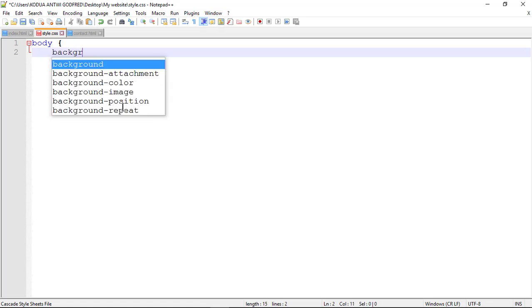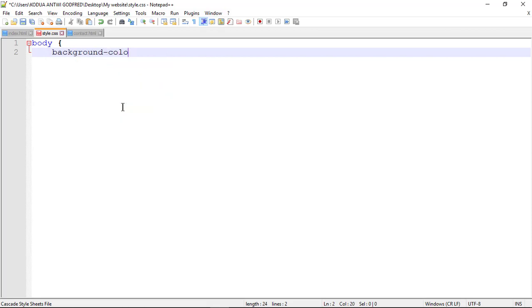We can use this to change the background color, and we set the background color to pound 6567. Set the color to gray, pound 333.